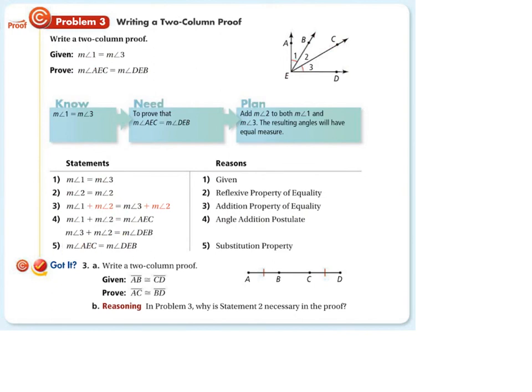Okay? So your got it problem is to write a two-column proof on this. If you know that segment AB is congruent to segment CD, and you do, then you're going to prove that segment AC is congruent to segment BD. And if you see where we're going here, you will be applying this kind of thinking that we used for angles for these segments. Okay? Give that a shot and truly write it out, because this is a skill that you're going to need, and it's the very last thing we're doing in this lesson. So write that out step by step, see if it matches what we have as our answers.